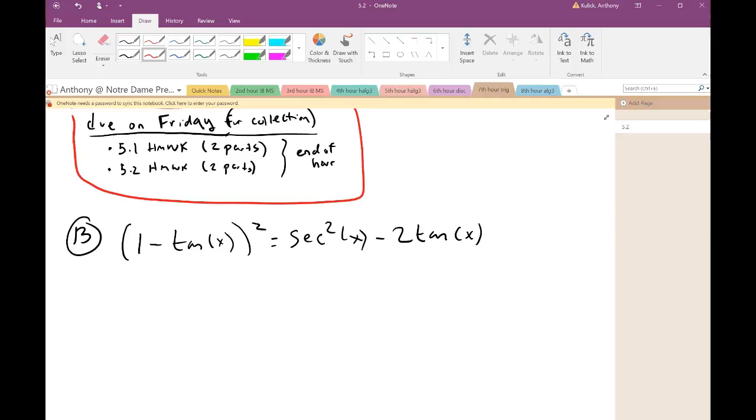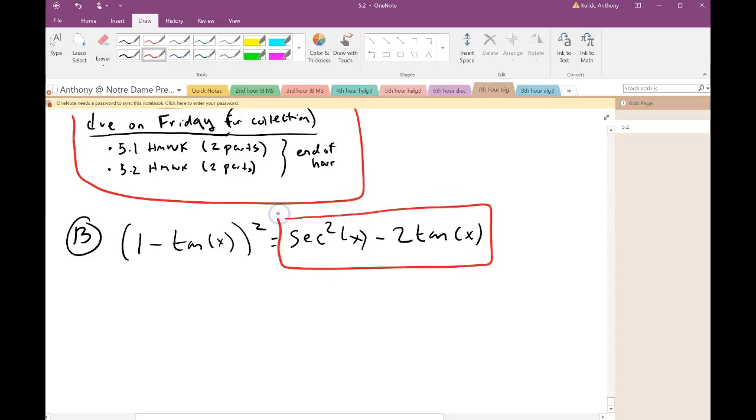So looking at number 13, for this one, there's no real advantage between choosing one side versus the other. I'm going to pick to start on this side, though. There's really no advantage to doing that. It's fine to do either side. If I look at secant squared, and I go to my list of properties, I have 1 plus tan squared as one of the options.